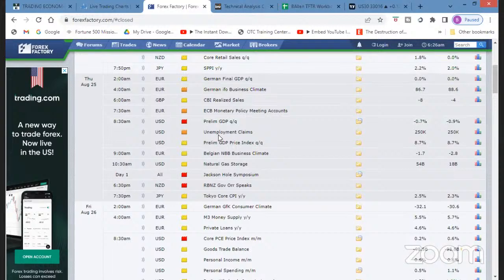We've got some unemployment data coming to us as well for the United States. Now at 6:30 tomorrow, we do have Reserve Bank of New Zealand Governor Orr speaking. That's important, but the big show starts tomorrow, the Jackson Hole Symposium. I think they confirmed. So you get a lot of your central bankers. Bailey will be there from the Bank of England. I know they confirmed today that the Bank of Japan president will be there. So it'll be an action-packed weekend.